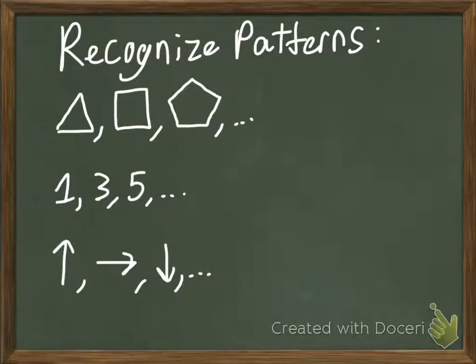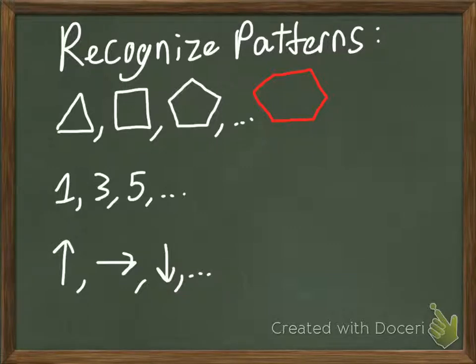So let's start off by just practicing with some patterns. In this first one we see we have a triangle, a square, and a pentagon. Well, it looks like the sides are increasing. So what we're going to do is we're just going to say, what's the next thing? Well, the next thing is going to be a hexagon. So I'm just going to draw in a hexagon. Not a very pretty hexagon, but it's a hexagon. And please feel free to pause the video at any time to try some of these examples on your own before listening to me do them.